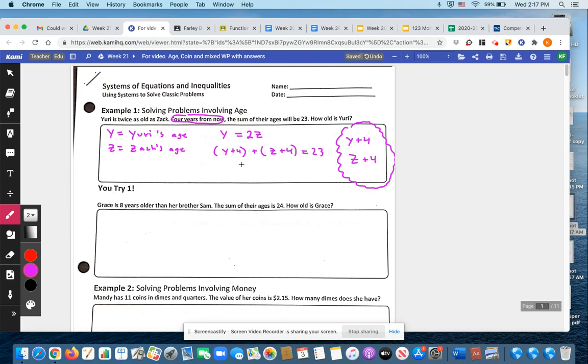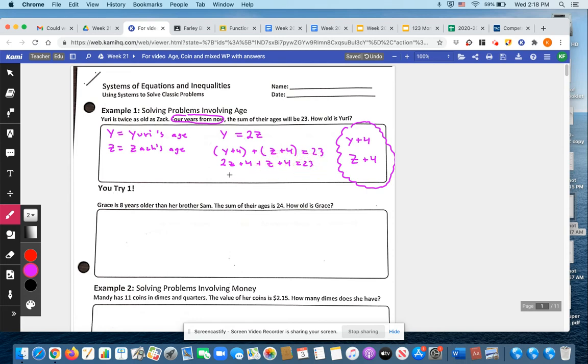Keeping that in mind, let's set this up. This is beautifully set up for substitution. Look at this, y is the same as 2z. Substituting it in, I get 2z plus 4 plus z plus 4 is 23.